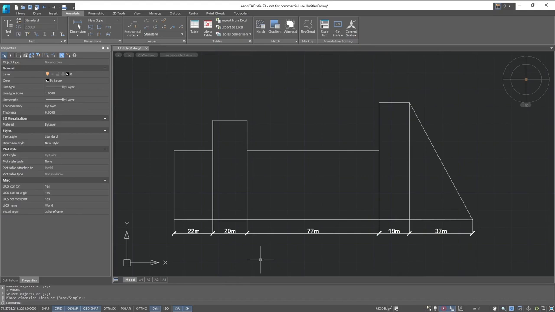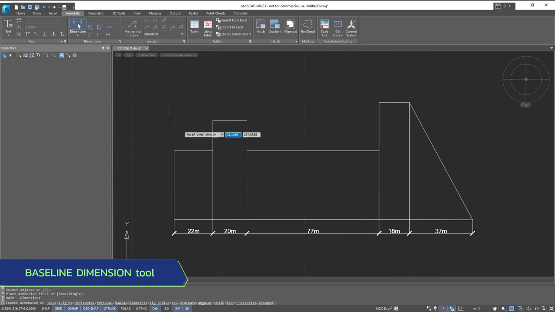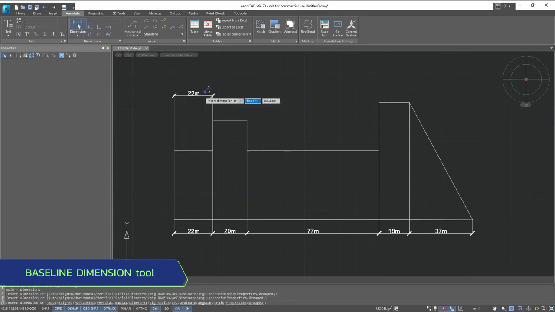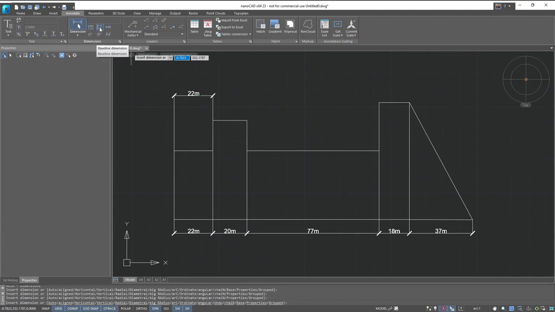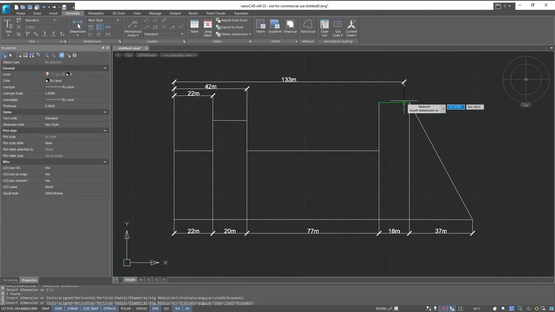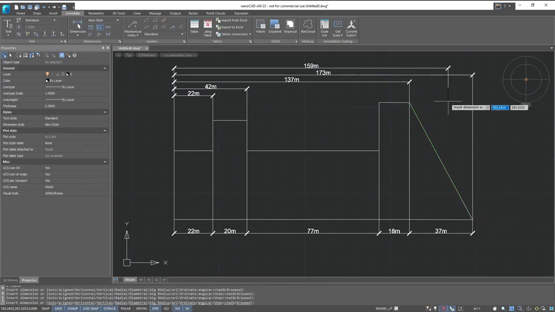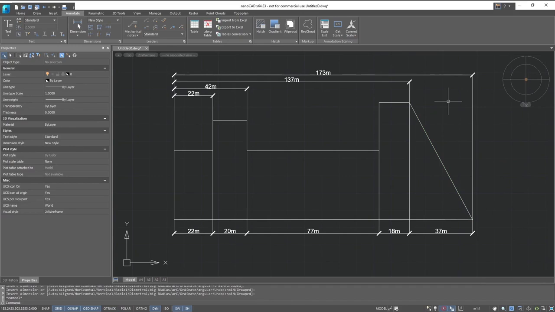In a few actions, we can measure quite a large section of the drawing by only selecting the objects that fall within the group. Next is the baseline dimension. The baseline dimension will be based on an existing object and will act as an overlay on top. That is, we will construct dimensions starting from the same point, but ending completely in a different point.